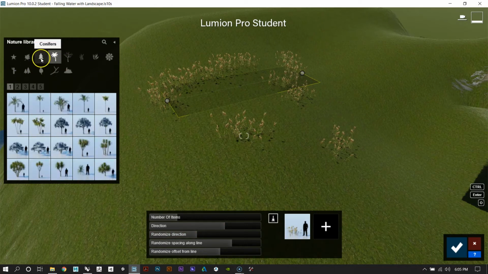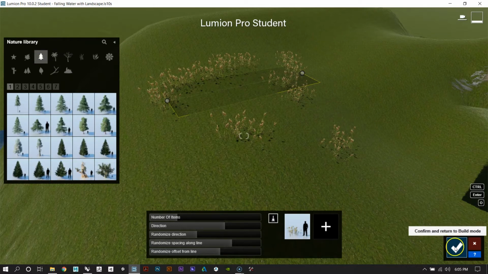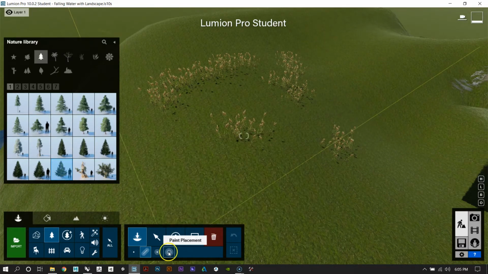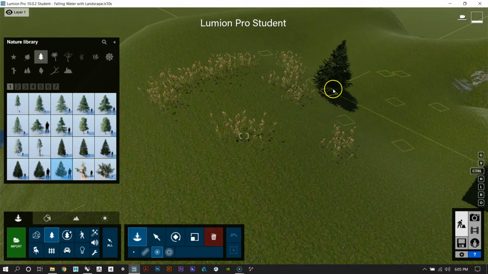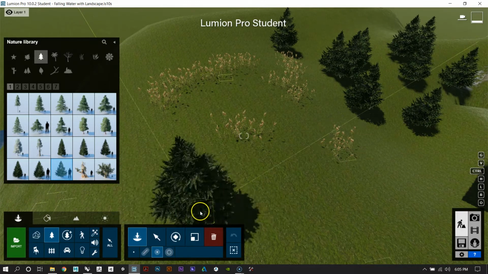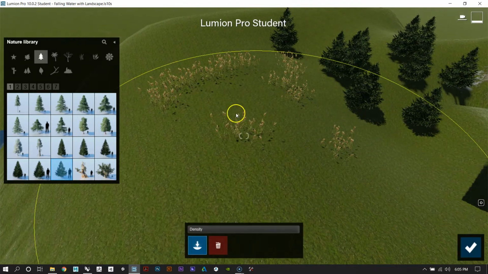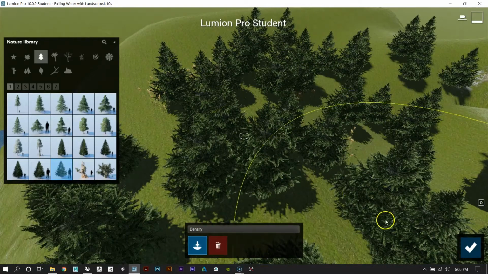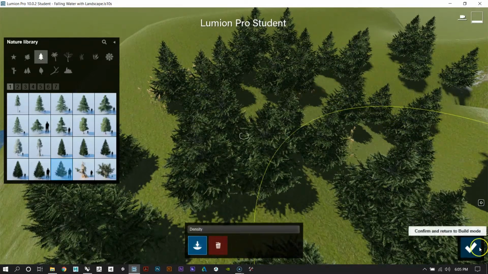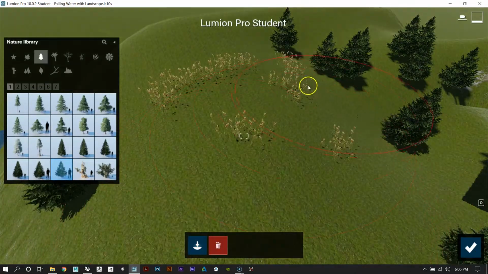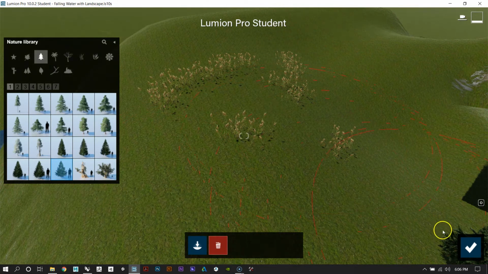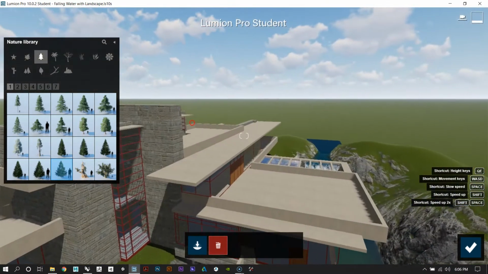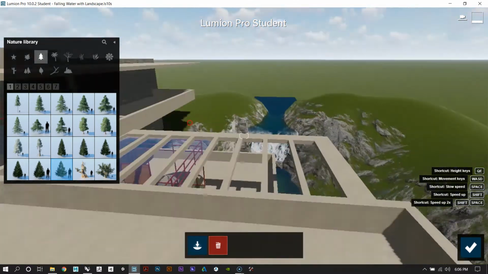And then I'm going to click confirm to return to build mode. And then we can look at trees if you want to place a couple of those. And you can do clusters. So I want to just do that. And then there's a bunch of clusters of trees. Or you can do paint placement, which paints trees on. You can also erase through the paint tool. So you just kind of have to explore to see what's available to you in terms of creating these landscapes.